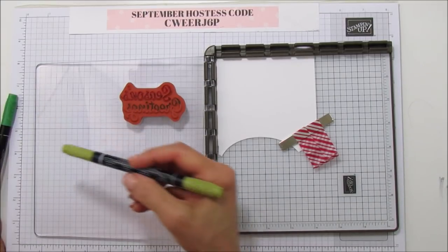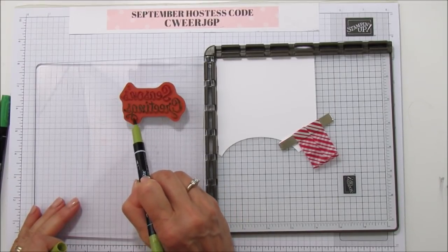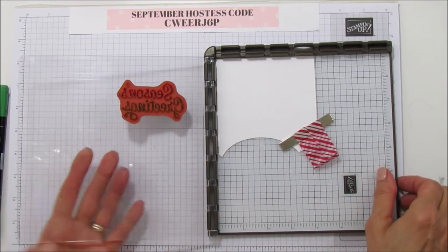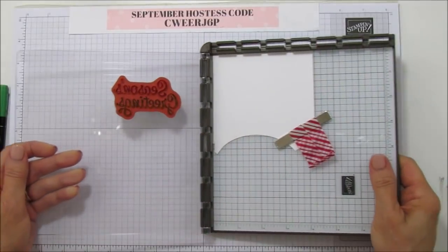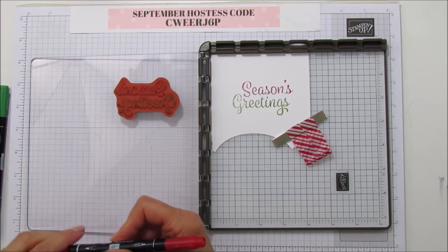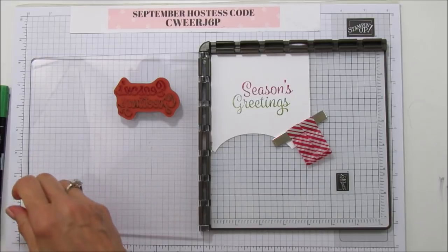Then we're going to use Old Olive on the bottom. This gives a really pretty ombré look. Now you have to blow some warm air on these because they're Stampin' Write markers — you have to moisten them. I'm going to bring it up close so I don't get my head in the way, and you just huff on it and then stamp. Now you can see the ombré look! I want it darker so I'm going to do it again — that's the point of using the Stamparatus, it works beautifully. You can do it as many times as you want until you get it as dark as you want.